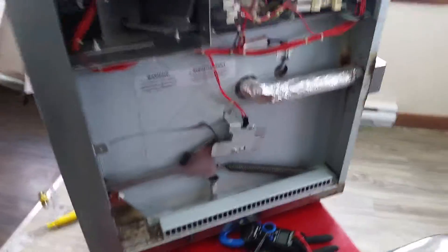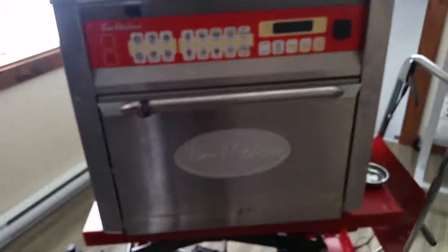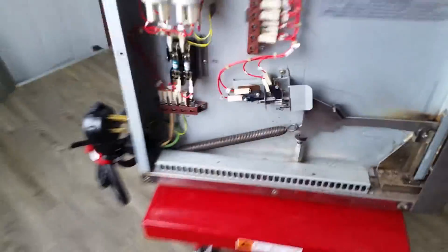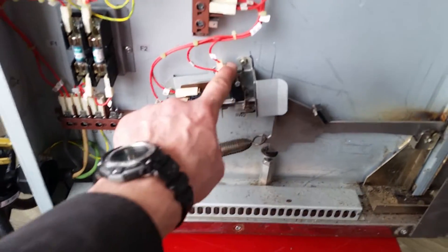Hello, Yannick again, another tip for Tim Hortons equipment. In my previous video I showed you how to replace the door arm assembly on the Merrychef model Millstream 504. In this video I will show you how to adjust the door interlock to make it work properly. First I will show you the unit so we are sure we're talking about the same unit — we're going to adjust switch 1, switch 2, and the door arms.